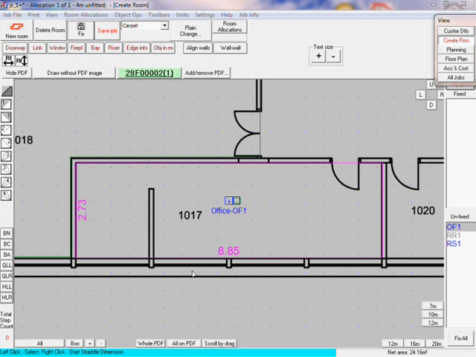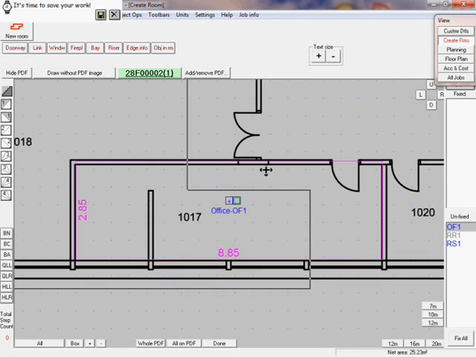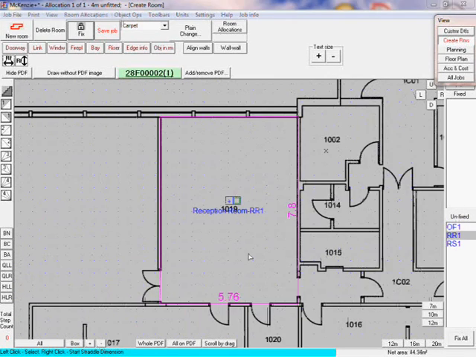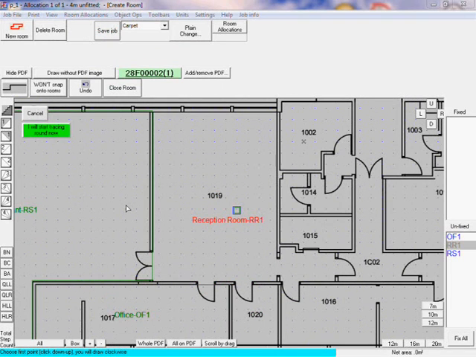We will now draw room 1019, the reception room. We get this room to the center screen using scroll by drag, and then the zoom plus or minus buttons as we did before. This time we wish to have the new room outline connect to the existing outlines rather than being independent. This is because the new room has a doorway to the restaurant, so the two rooms abut at mid-wall thickness. Similarly, there is a doorway from the new room to the office, so again we want the outline of the new room to connect to the office outline at the mid-wall position.